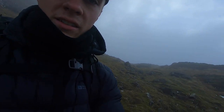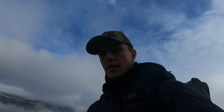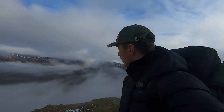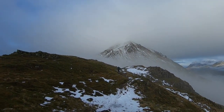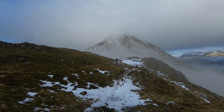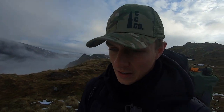We're just coming off Haystacks now. Just behind me there's this amazing cloud inversion — all the clouds just came in, looks beautiful. Can't even see Buttermere anymore. Up there is where we're heading. Fleetwith Pike is completely covered by clouds. We're heading up onto High Crag and then over onto High Stile. It does look quite intimidating with the snow, and obviously after a night's camping as well we know it's going to be tough, but that's what we signed up for — let's get it done.